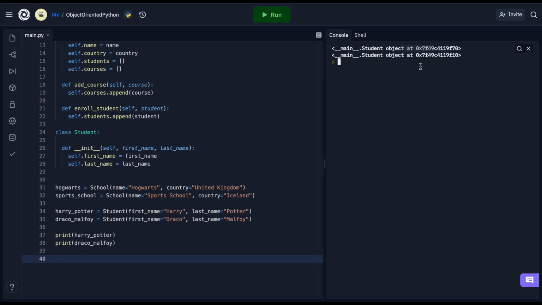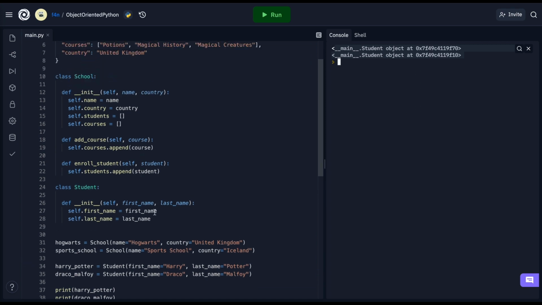So run. And over here on the right, you'll see that we get this very ugly looking statement, which is basically the address and the type of the object. So the first one being Harry, we get student, which is he is of type student. We get the address and also the same address for Draco Malfoy. You can see here they look quite similar, but the addresses towards the end you can see are different. But this representation isn't that clear in Python. Like, what does this mean? It could mean anything. How are we meant to understand that?